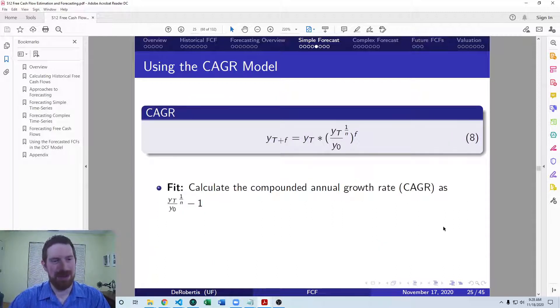But if that change over time going up or down is more of a curve, exponential rather than a straight line, then we want to use the growth model or compounded annual growth model. What this says is basically we're calculating the per period growth rate in the historical data, and we're going to apply that growth rate going forward. You can calculate the compounded annual growth rate, which is basically what growth rate would you have to have had in each period in order to have the growth over the full time period.